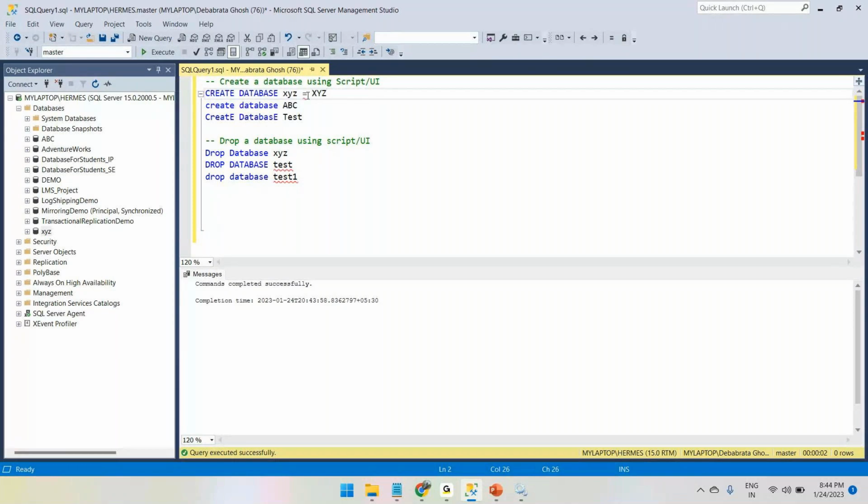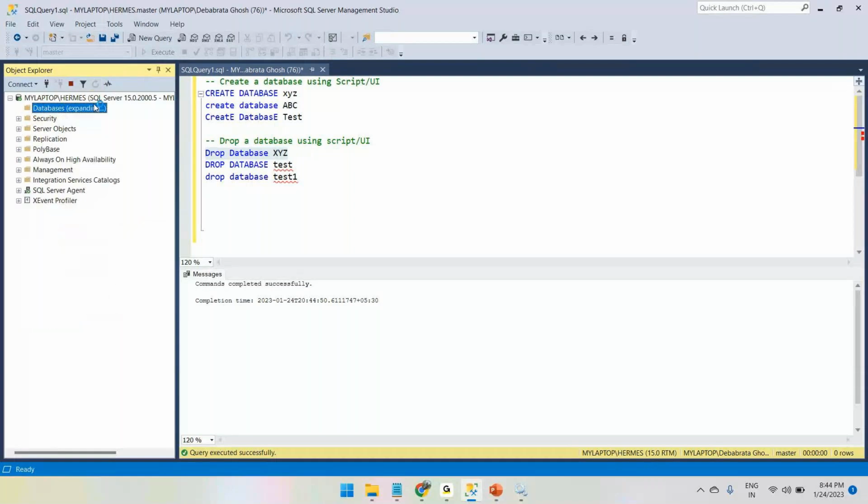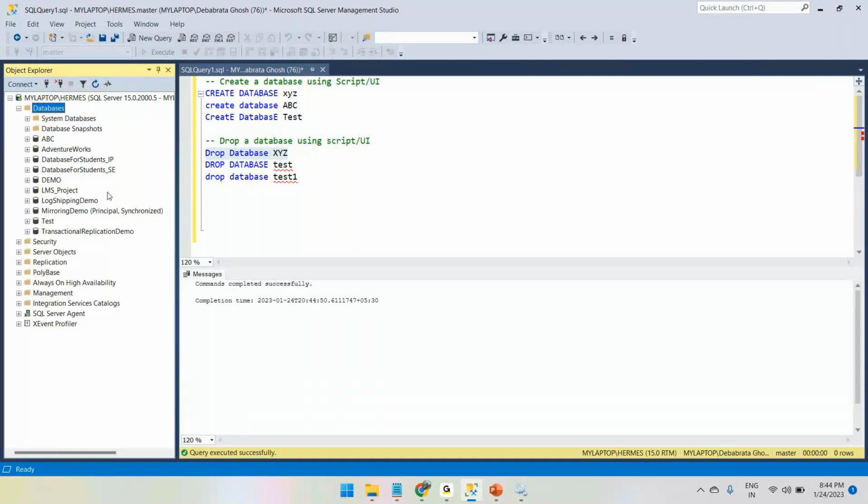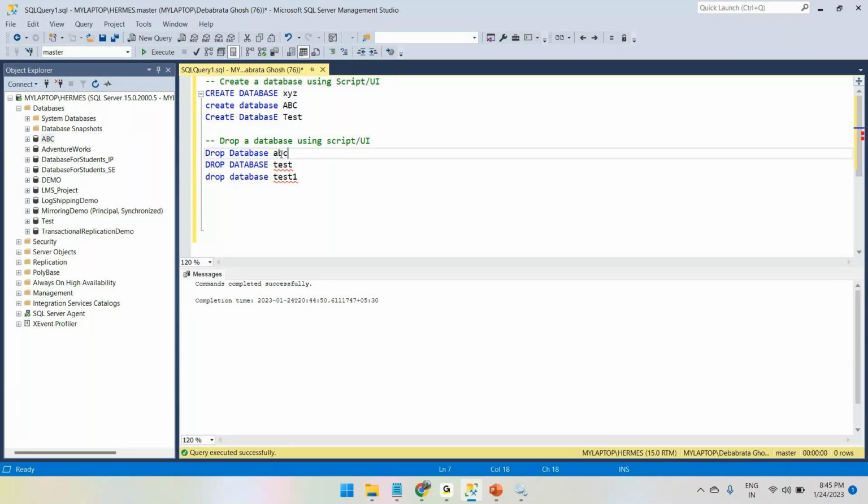So my database name is in smaller case, you can see. Now if I type drop database XYZ in capitals, it will actually drop the database which is written in smaller case, this one. If I refresh the folder, you can see the database is dropped. The ABC database is in uppercase. If I write drop database ABC in lowercase, that will actually drop the database which is written in uppercase.